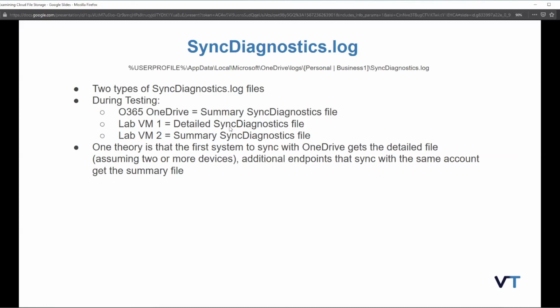What I think is happening, in my four different tests that I did, is that if you have more than one machine, it kicks this off where you'll have the two different files, because I've only done one single machine added. If I create a new OneDrive account, enable the OneDrive service and authenticate, I look into the directory and see my SyncDiagnostics file, and unfortunately it's just the summary information. But if I use two lab machines and authenticate with OneDrive, the first machine I authenticated with will have the detailed view, and all the other machines will have the summary. So I think it's only kicked off if you have more than one device syncing, and it goes to the first device that was authenticated. That's the one that gets the detailed log. It's kind of like the master that's keeping record of all the details of the uploads and downloads. But that's just a theory at this point. I haven't had enough VMs to actually verify this.